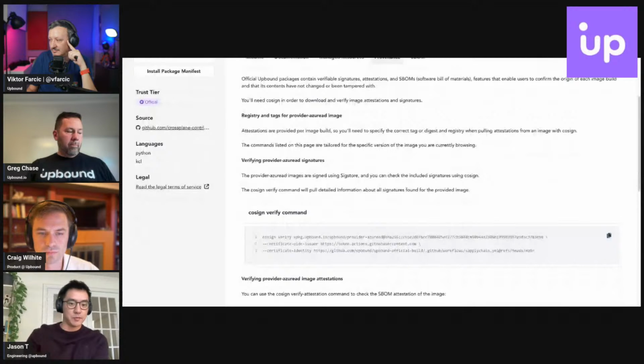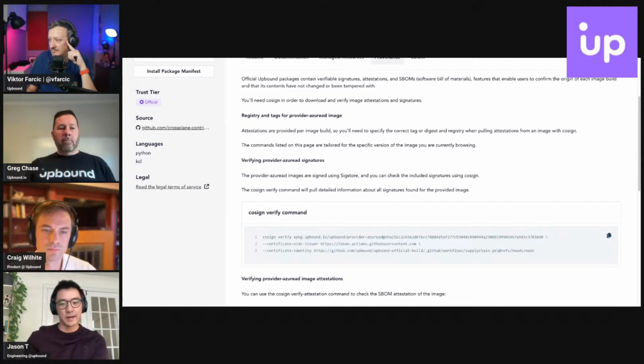And as Craig mentioned as well, as of Crossplane 1.18, if you're very serious and have strict requirements about artifact provenance and security, you can configure that within Crossplane. So Crossplane would perform signature verification on your behalf on any package that Crossplane would attempt to install. So that's a nice option there as well.